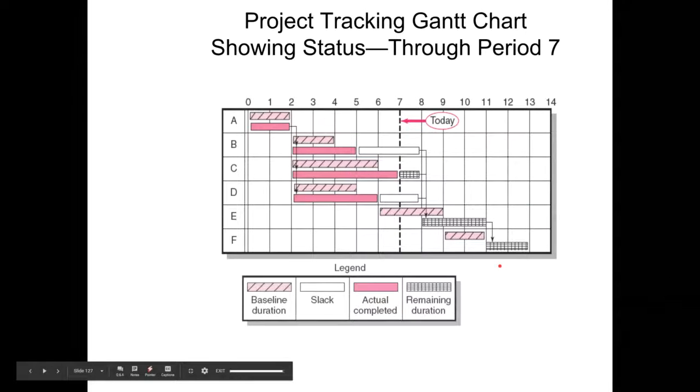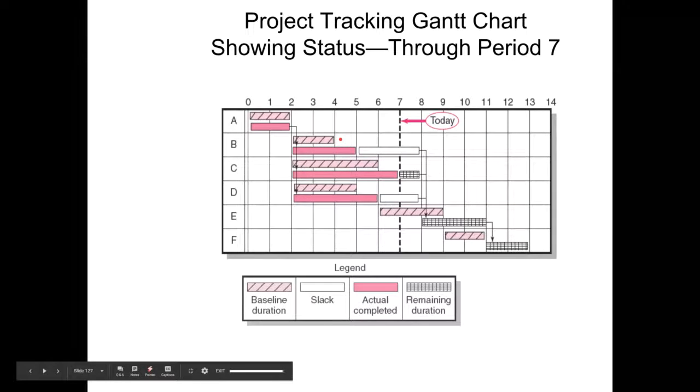Okay, so if we just continue looking at the previous case study and look at the same project, but reporting the progress at the end of week 7. In the last example, we were looking at week 6. So we can see there's no concern with activity A, which is on track.